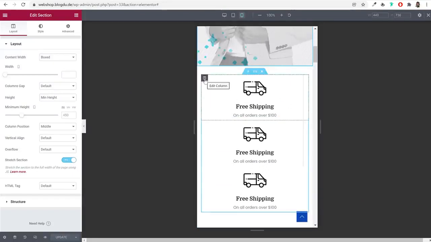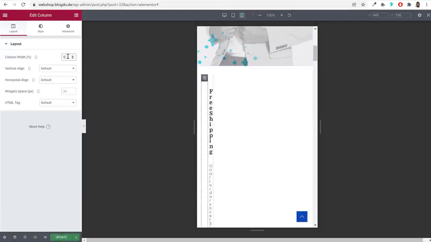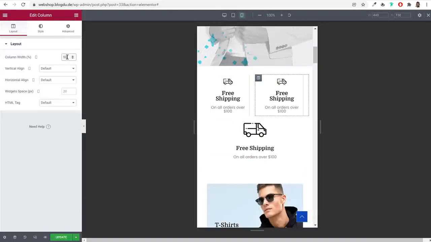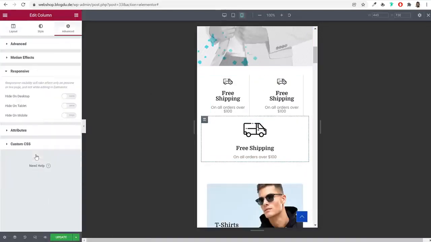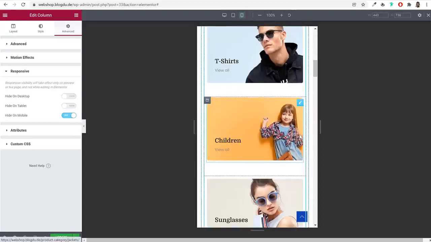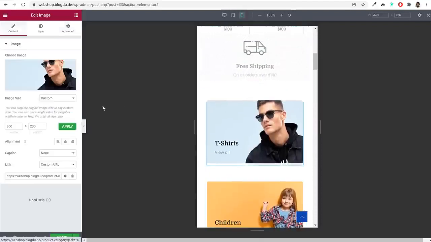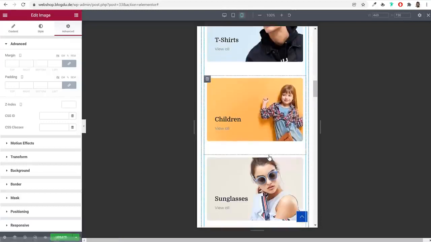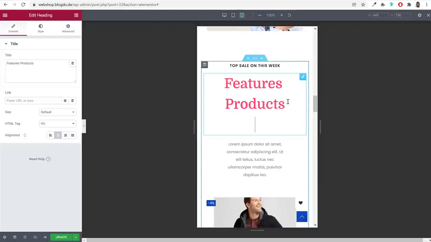thing. You can click on edit column and you can make it like 50%. Select the second edit column, make it 50%. And for the third one, you can again disable this one on mobile phone. So only 2 sections will be displayed. Now this is looking good. Maybe we can fix the sizing. Select this thing. So we can decrease some margin. We can add some negative margin at the bottom if you want to decrease the sizing, or everything is looking good.